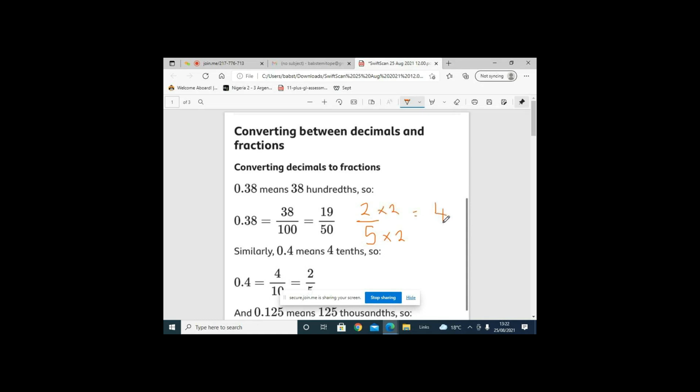4/10. Yeah, 4/10. So we should now divide 4. Can you see that it's now easier? What, divide 4 by 10? What is it? 4, only one 0. Just divide it. So it's going to be what? 0.4. That's it. So just make it to 10 or make it to 100. You get it and do it that way.